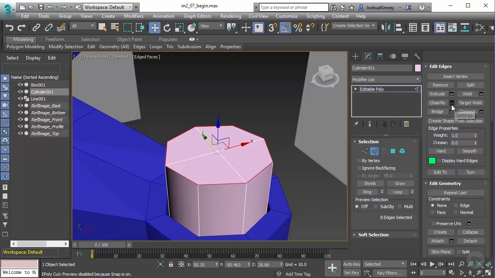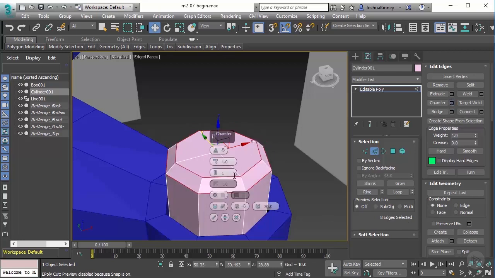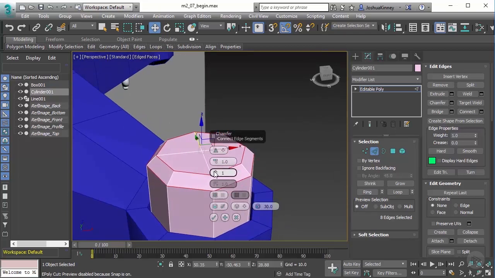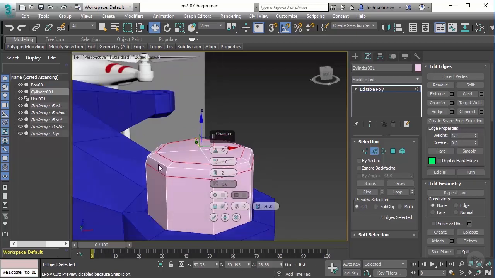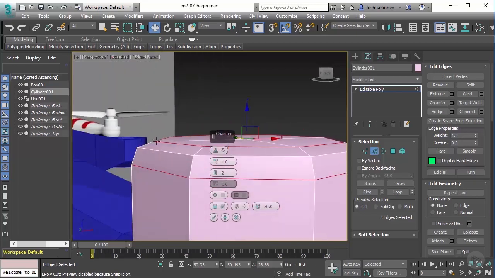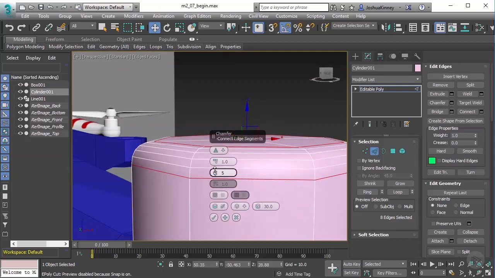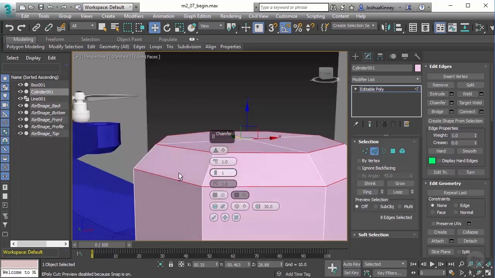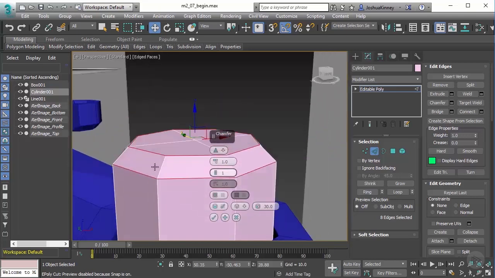Now what I can do is use the chamfer tool. Let's go to the settings. And what chamfer does is it splits the selected edge into 2 or more edges. So you'll see that we have a chamfer of 1, so it creates 1 extra edge. We could go ahead and add 2, and what you'll notice that it does is it starts to curve between that. Now, the more I add, the softer that's going to get. Okay. Now, all I want to do is just add just a bevel to that. I don't need anything else.